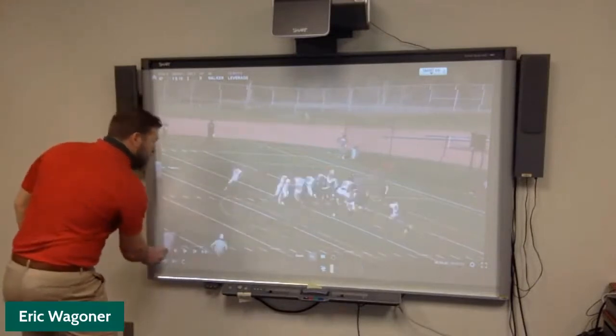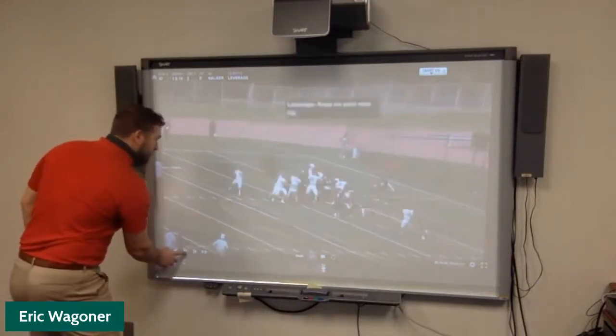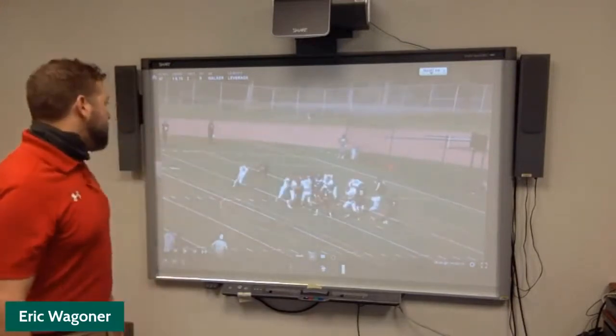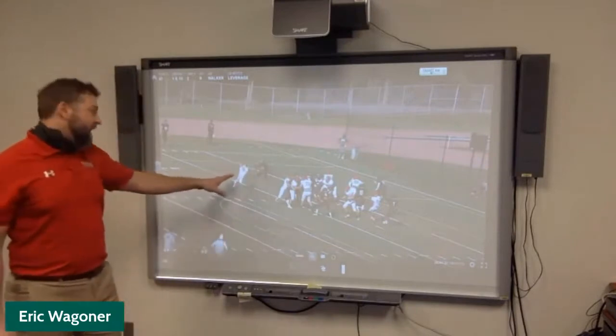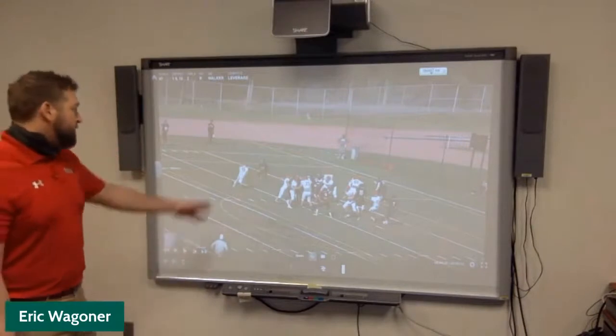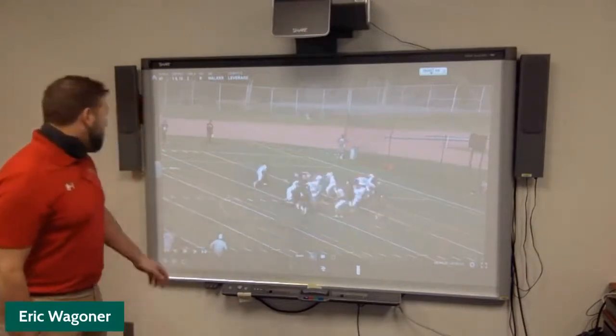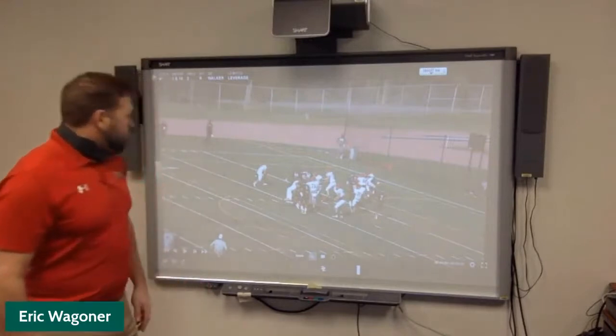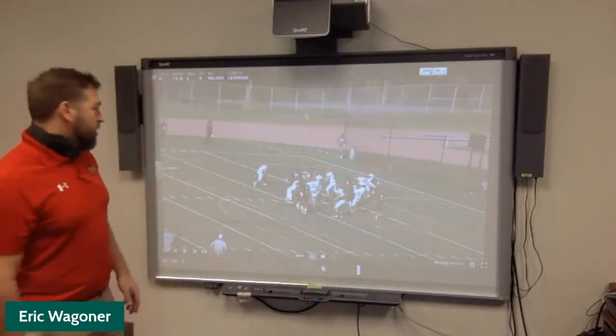Well, now the QB realizes I can't get outside of him because of where my leverage is. Since I can't get outside, I got to turn up now. Well, when he turns up now, our corner's sitting in a perfect position to make a play for a 1 yard gain, maybe right zero.